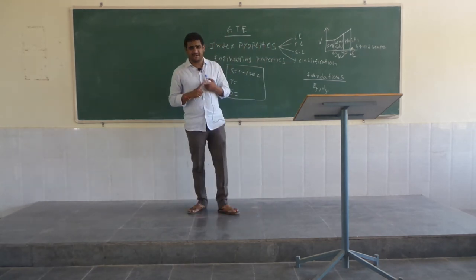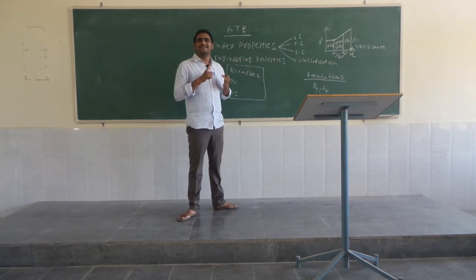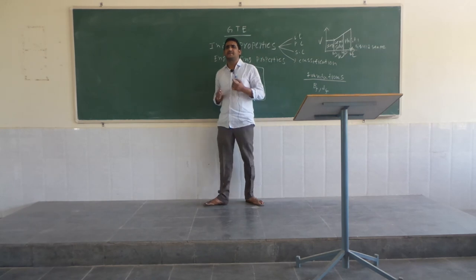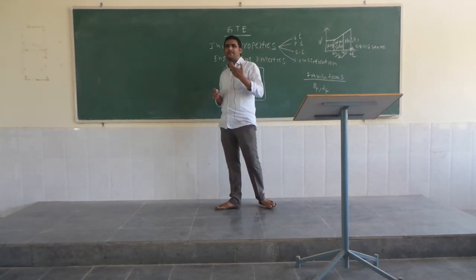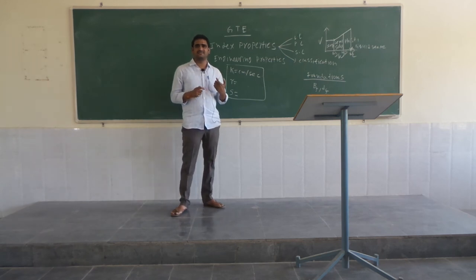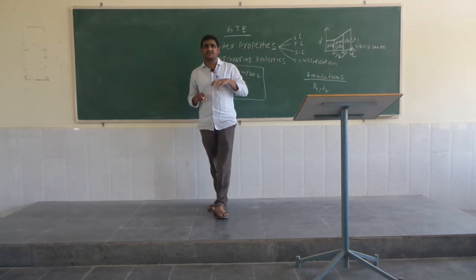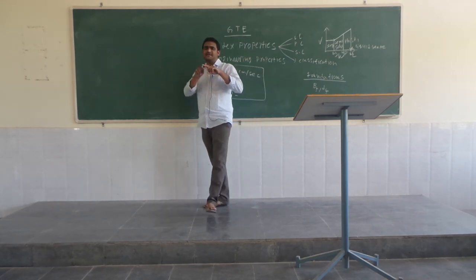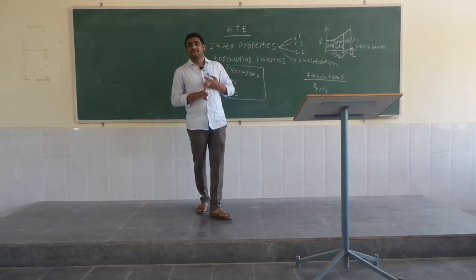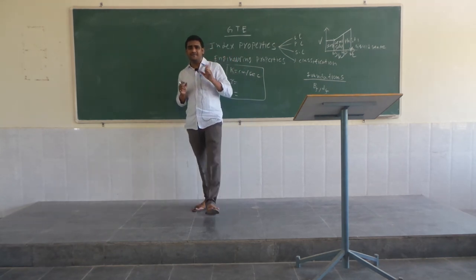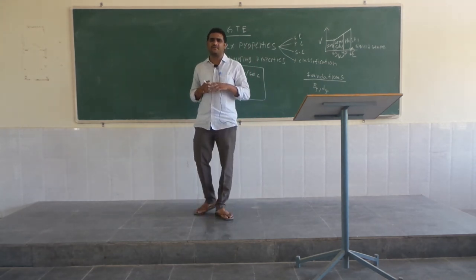In shallow foundations, there are different types. First one is strip footing. Second one is strap footing. Strip footing means each and every column is considered with an individual footing. Strap footing means a strap or connection between two different shallow foundations. Next one is raft footing. For all the columns, we consider a single raft foundation, which we call raft footing. Next one is combined footing. Combined means if we consider two columns on a single foundation, we call it combined footing. These are the different types of shallow foundations.